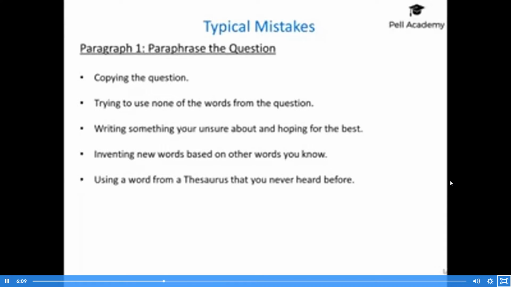But the point with the thesaurus is that you get direct and indirect synonyms in the thesaurus together, and you do not want to use a word that you don't know. Basically, a thesaurus is to help you remember words that you already know, and it's not a great way of learning new vocabulary or finding synonyms for this type of thing. So just be more careful if you're using it, and if you're close to the exam date, definitely stop. Stay away from the thesaurus.